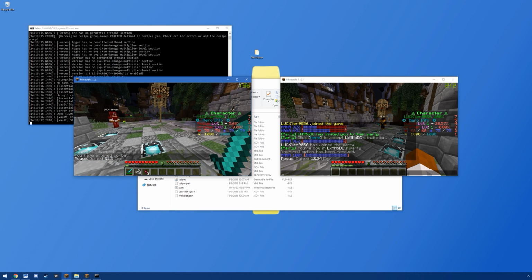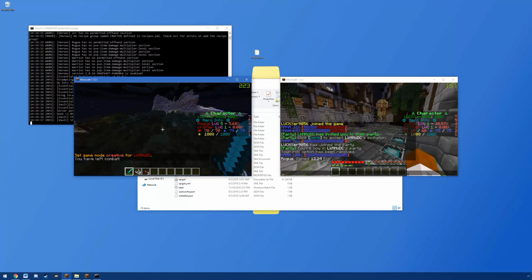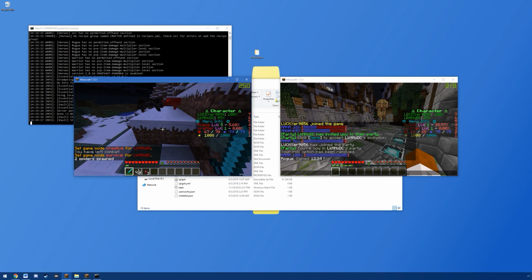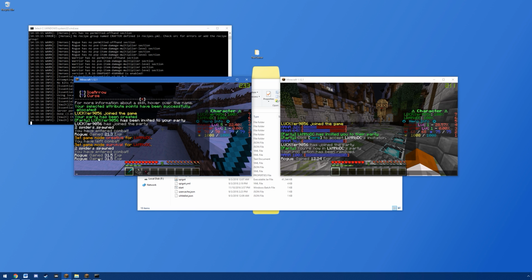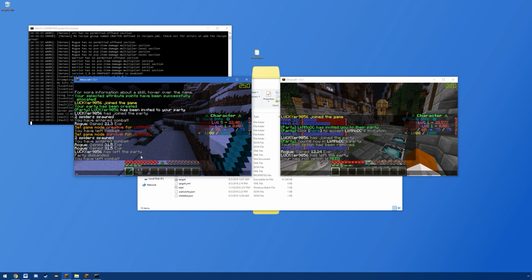This does have a distance, so if I were to fly away and spawn some spiders and kill them, I will gain experience, but he won't, and I gain more experience because I'm not sharing party experience. To leave a party, you can just type /party leave, and you'll no longer be in the party. You can also kick somebody with /party kick and then the name of the player. It won't do anything now because he's already left the party.